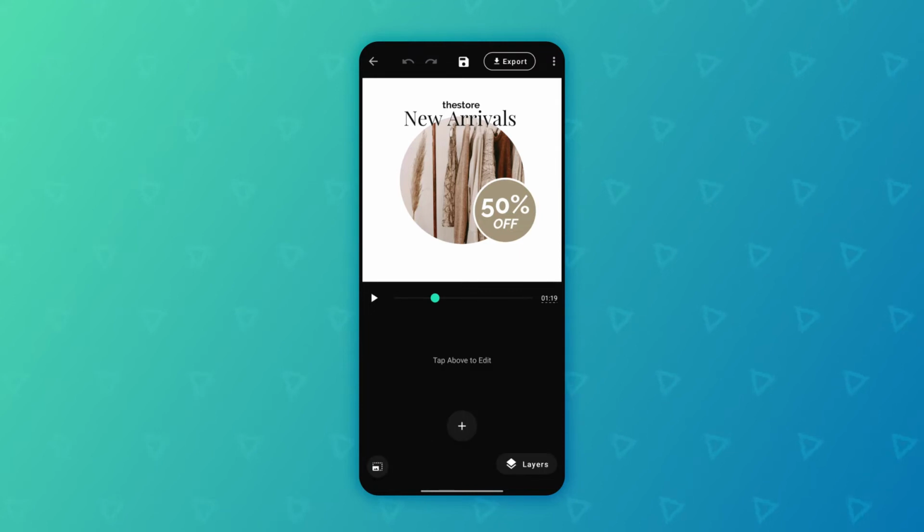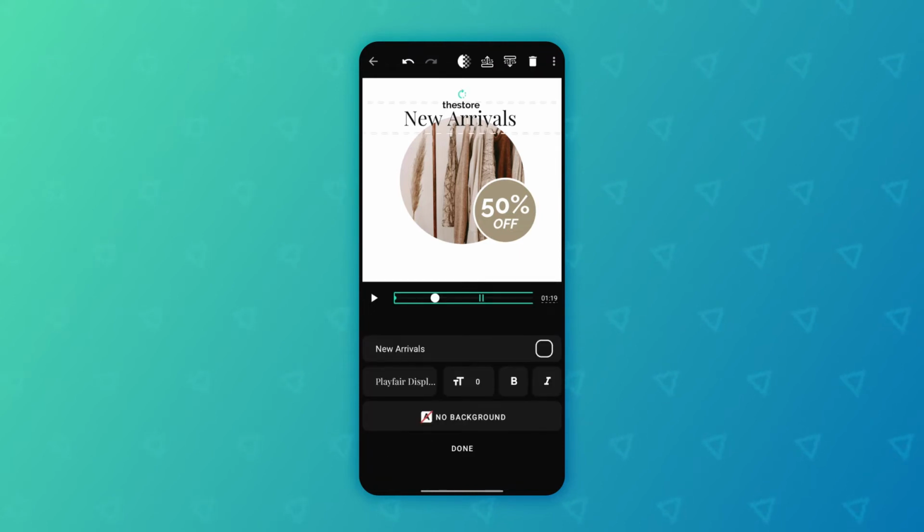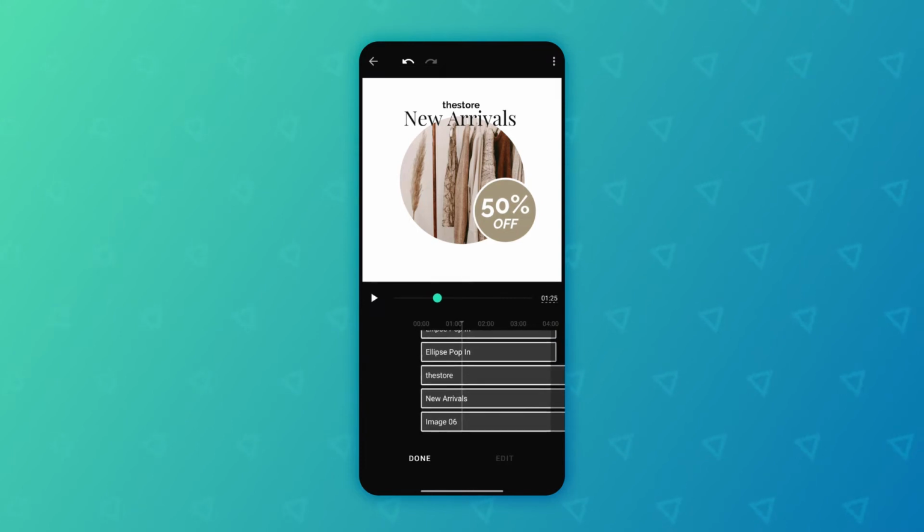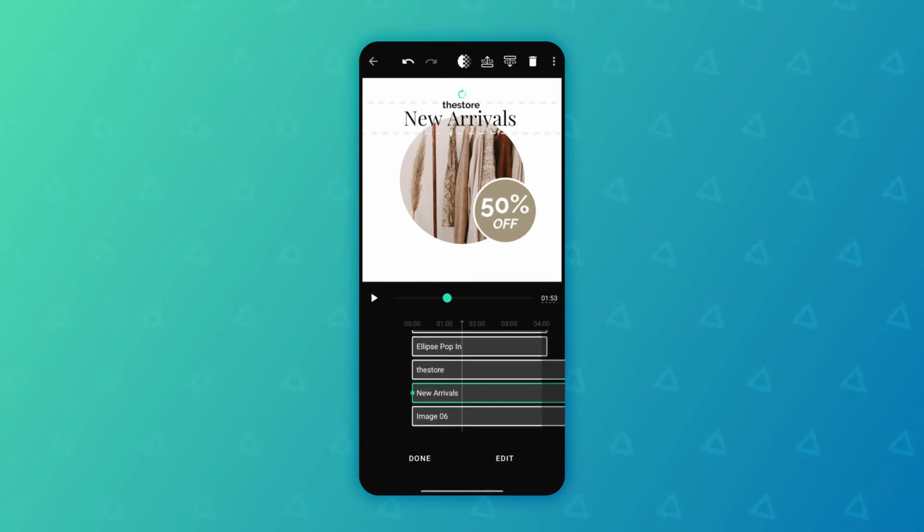So first of all, we can tweak the view order from anywhere. So when we select any of the elements in here, we can simply tap these two buttons in here to change their view order, and as you can see, I am now putting it behind the image in here, and if I move this up, it moves the view order up. But if we go to the layer section here, we will see that happening right in front of our eyes basically. So if we go to new arrivals, we can move it backward, and as you can see, it has moved under the image, and if we move it forward, now it is above the image right over there.